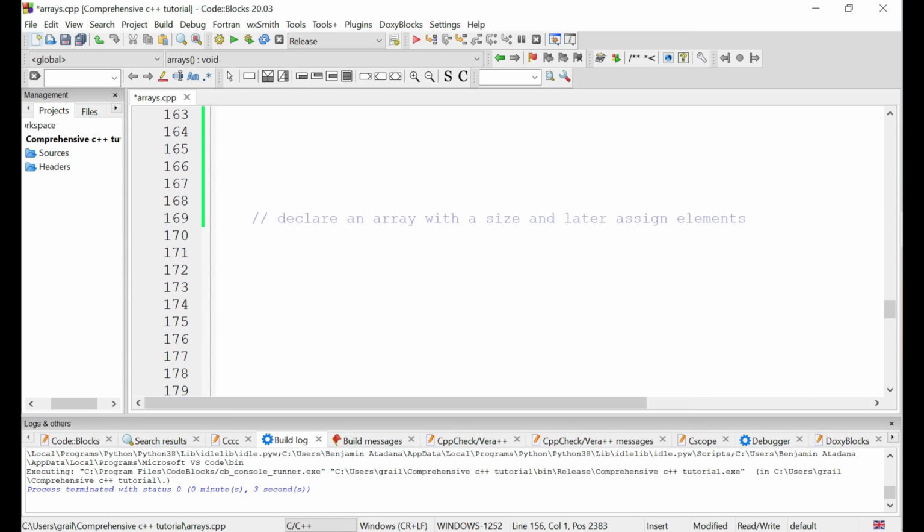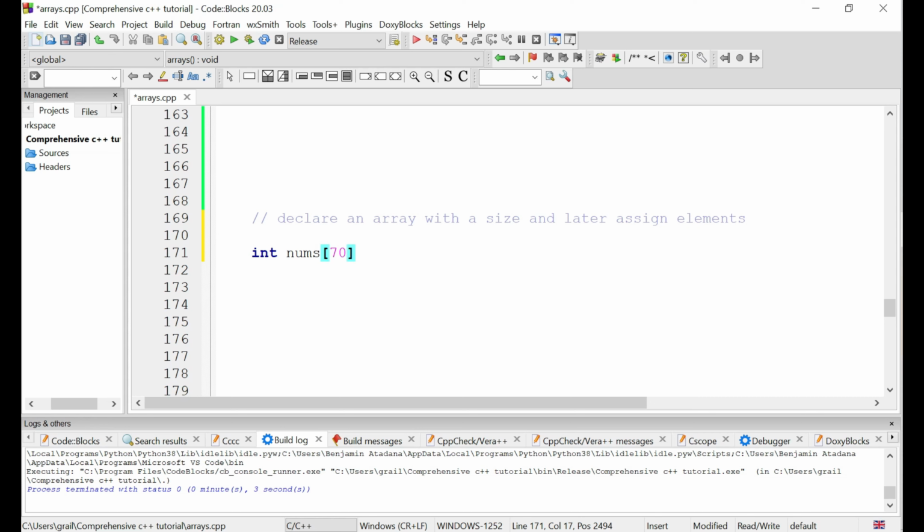Then we want to declare an array with size and later assign elements. So let's say that we have an array of int nums, and we are declaring it and later assigning elements. We know that it's going to be of size 70. Maybe in our program we're expecting 70 values from a computation. It can be anything that you have done.